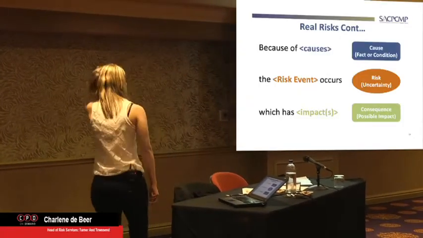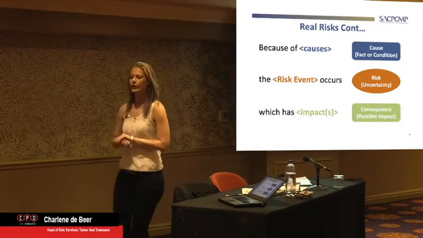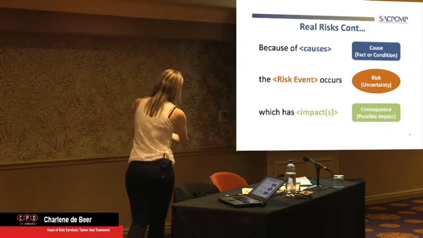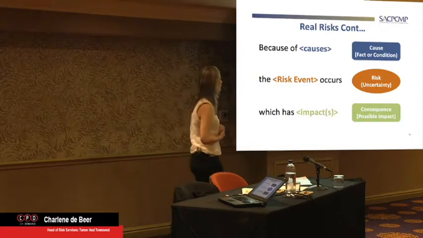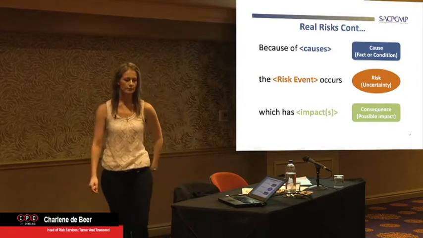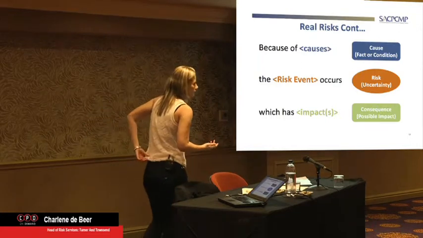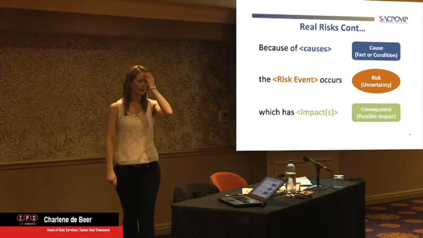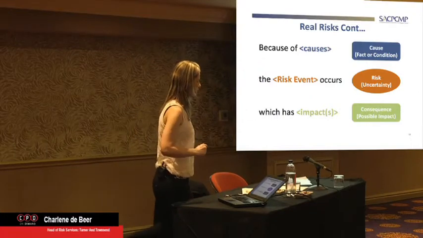So how do we usually establish what a real risk is? And then we'll break after the slide. Basically, because of something, the risk event occurs, which is the uncertainty, okay? And then it has an impact or a consequence, or a possible consequence. Not all risks will materialize as impact. You might recover on schedule, you might have risk contingency to pay, so it won't affect the budget. So it's not always the case that it will have a negative consequence.